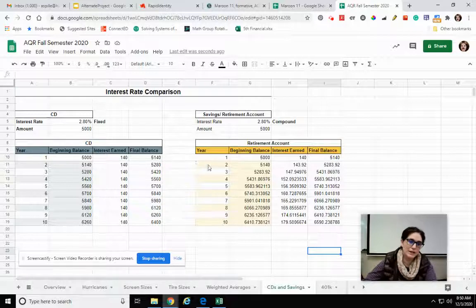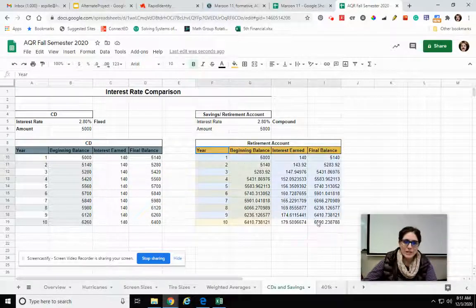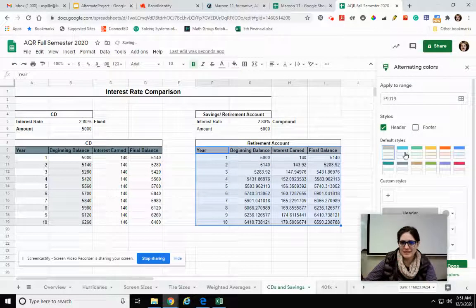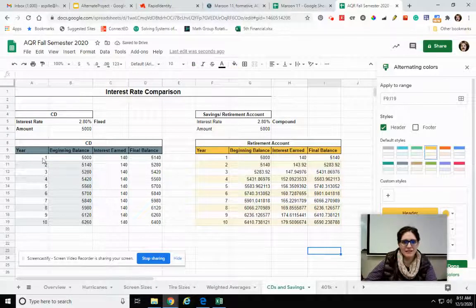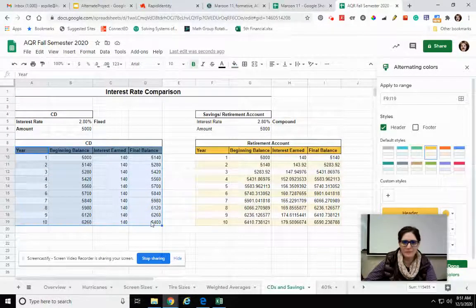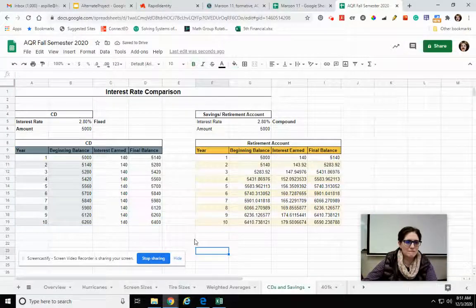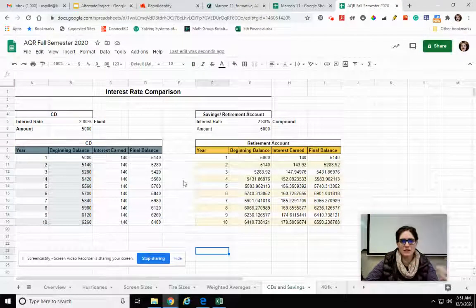So that's all you do. If I wanted to, I can notice how this formatted a little funny. I can come in here. I can go up to here. I can format it different ways, alternating colors. Let's see. I think I chose that one. Ta-da. It fixes it. So I can do this now. But all of that's formatting. It's all up to you.